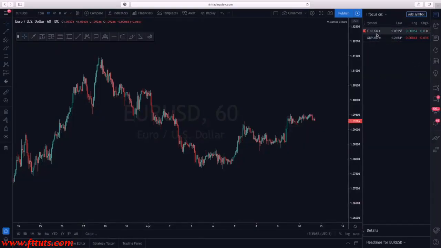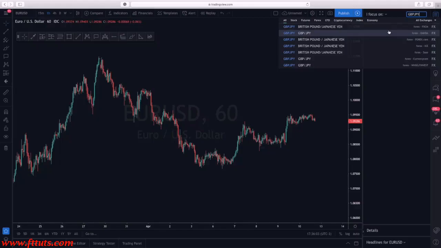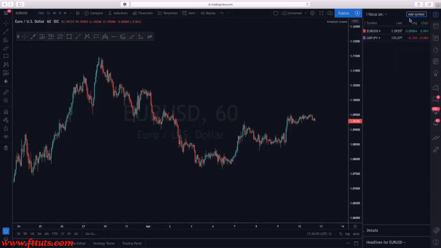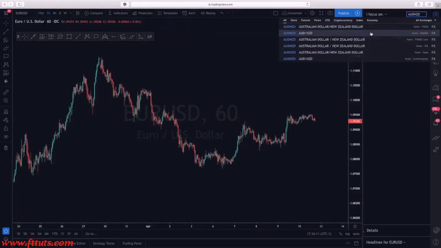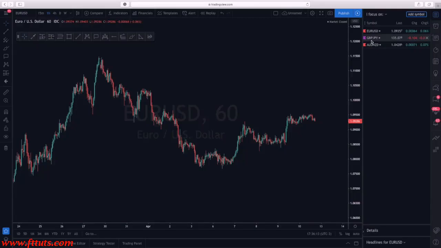But obviously since I want us to stay away from pairs that are alike, let me go to maybe GBPJPY, depends on which ones you prefer or like, and let's say for instance AUDNZD. So let's say now I've got 3 pairs, and I say I'm focusing on 3 pairs now.